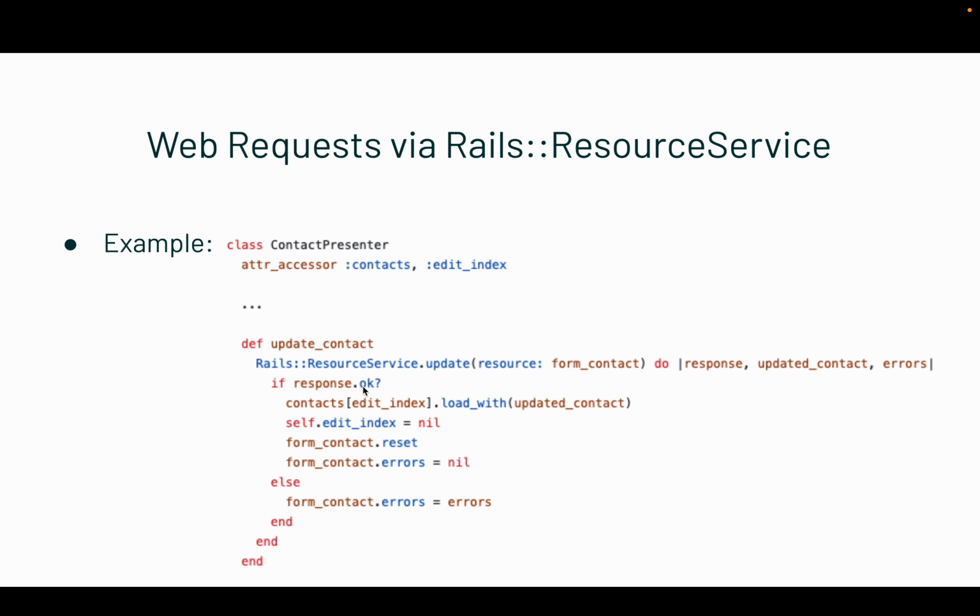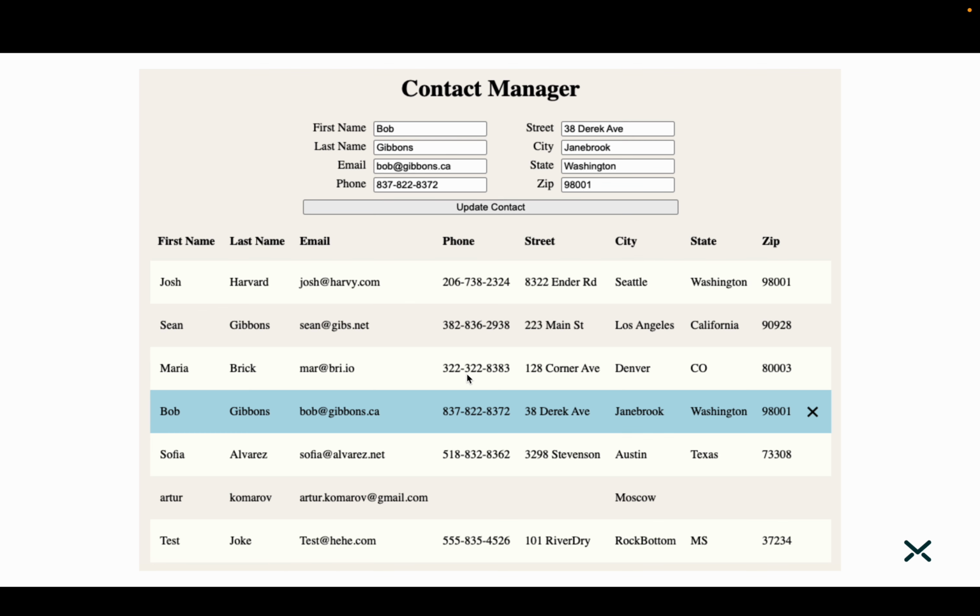And here I can check if the response is okay, meaning no validation errors or something like that. Then I can take the updated contact and I can set it on a model, whatever model I'm using, and clear the errors of the page and reset the form. Otherwise, if there are errors, I can set the errors on the contact page, and that line alone will actually display errors on the screen because of data binding. But yeah, basically this is it. This is handling all the logic for calling the backend to Rails.